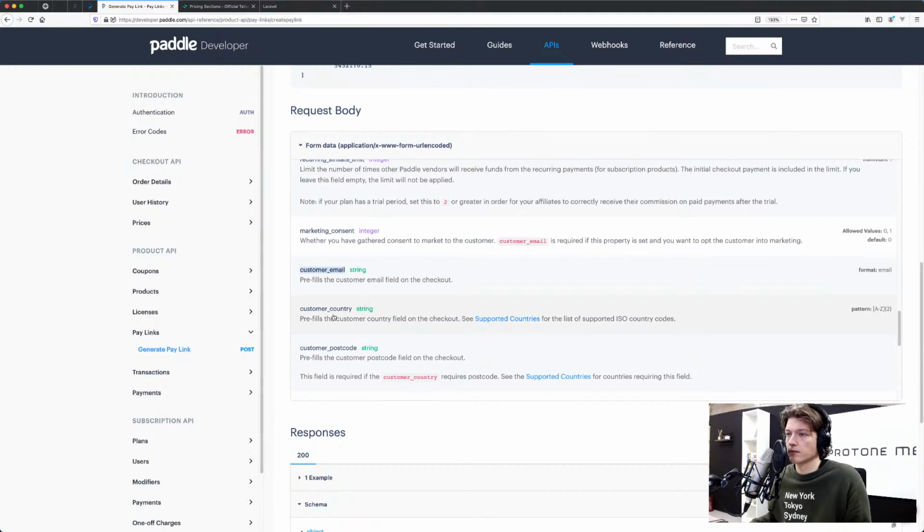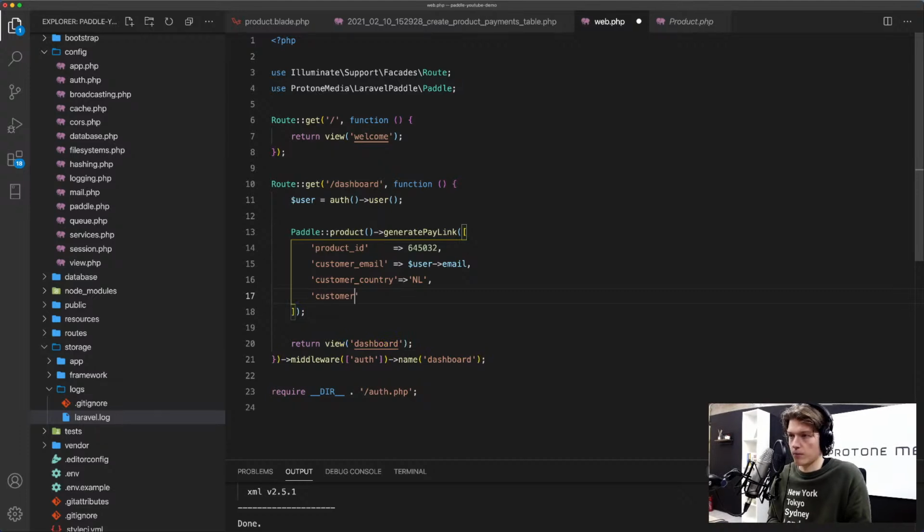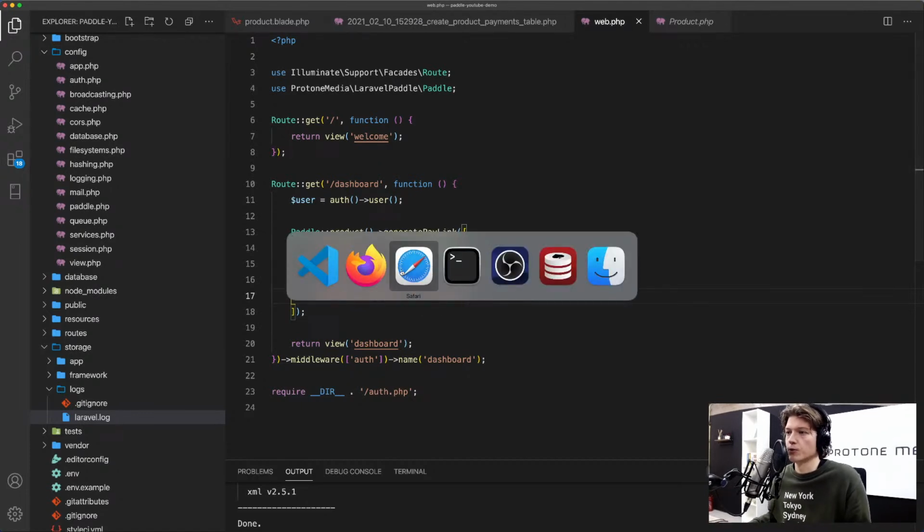And yeah, you know what? Let's do this. Let's see if this works. We're gonna give it a country and a postcode as well. But then, of course, we still don't know the user ID.